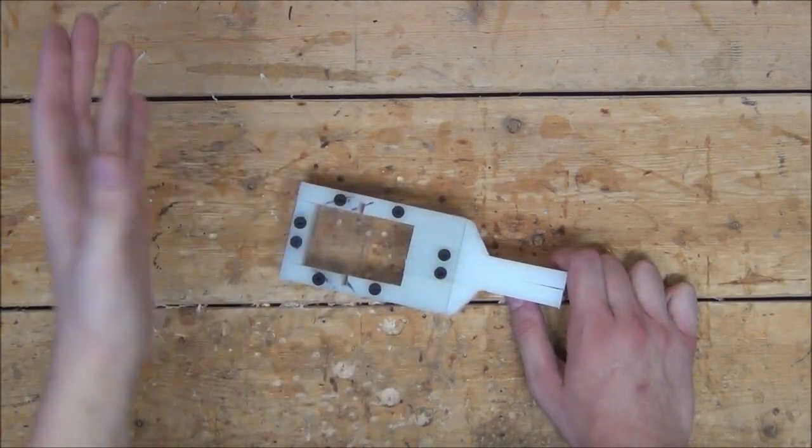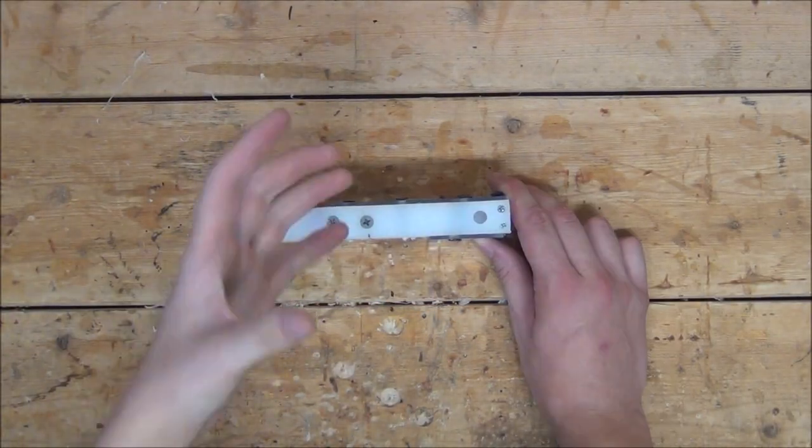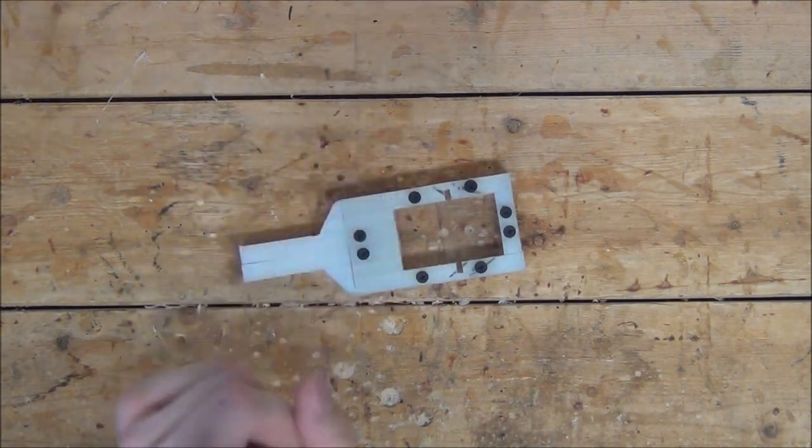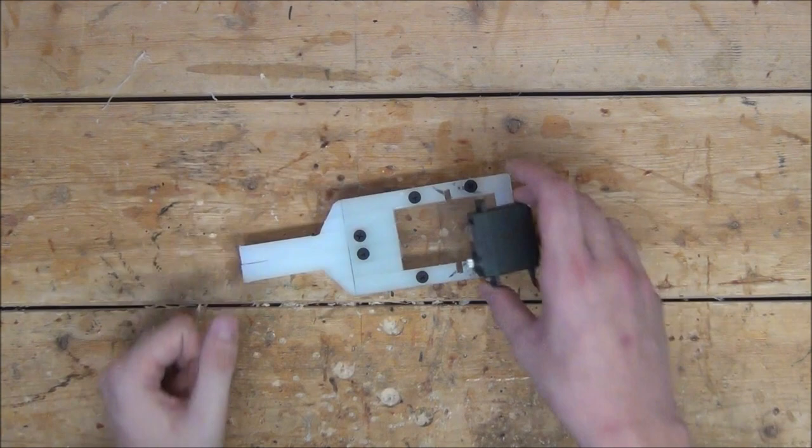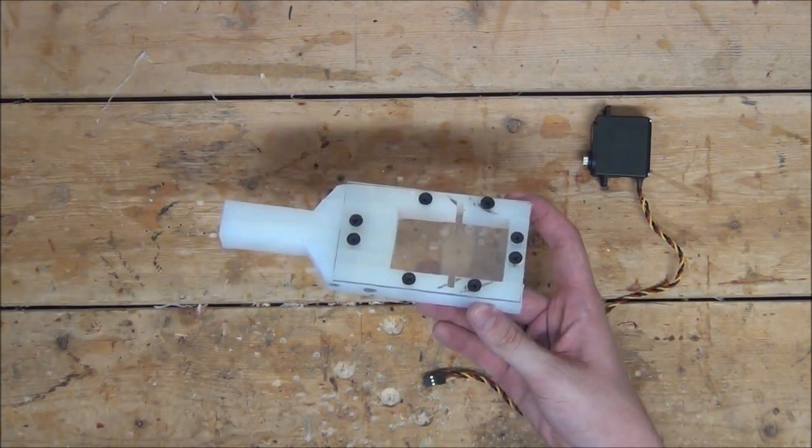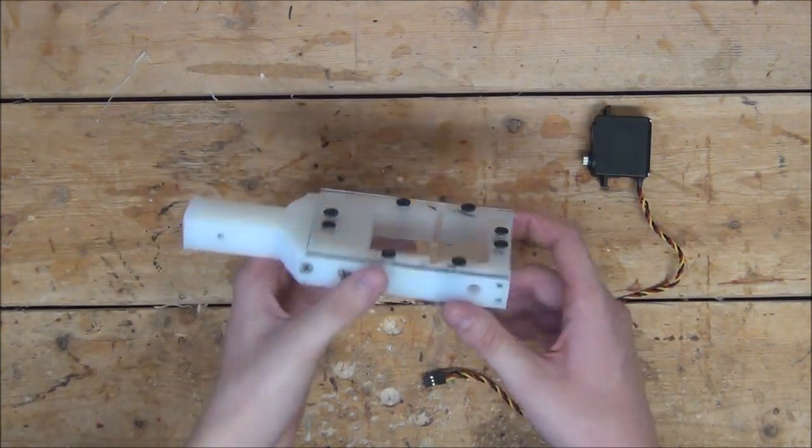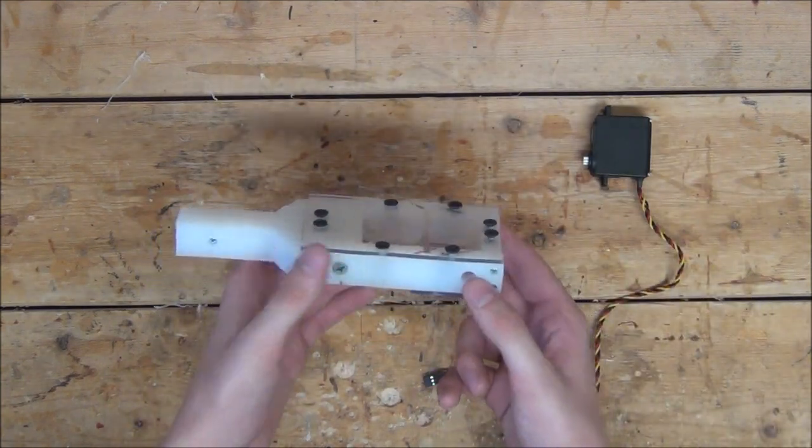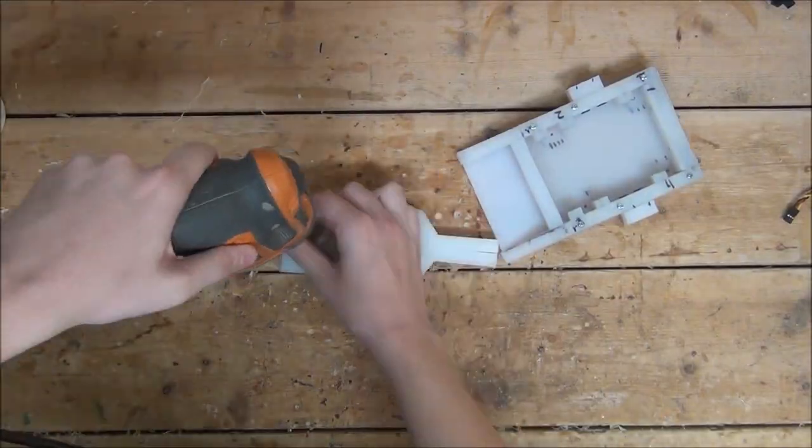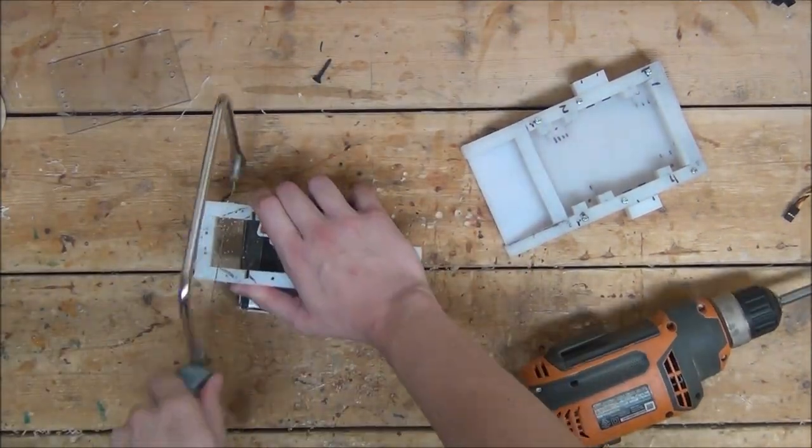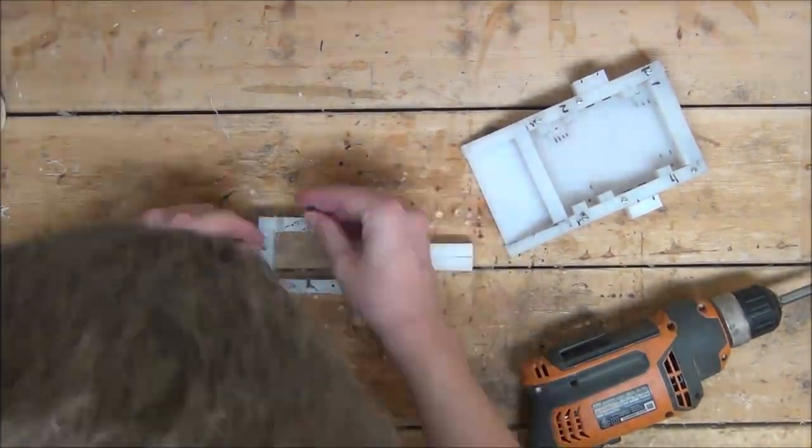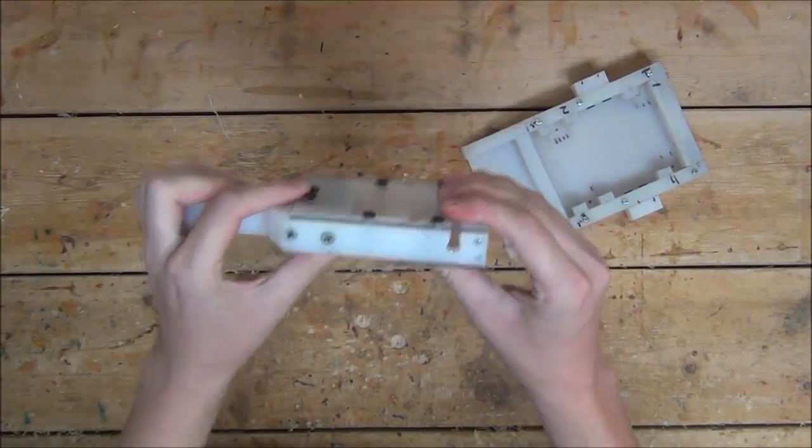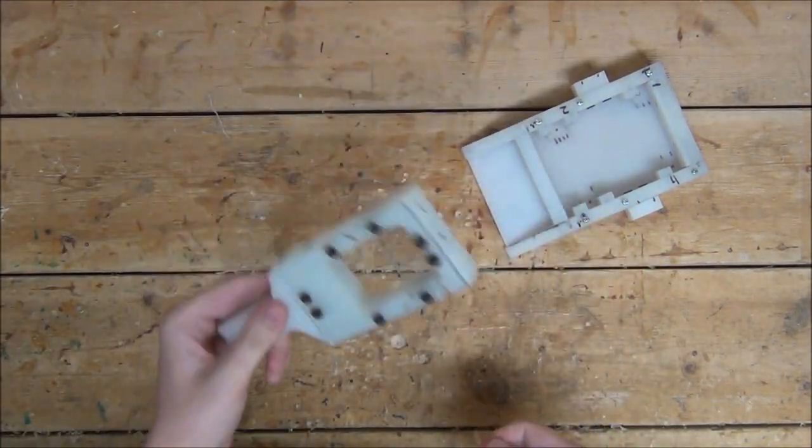Or B, we could do what I think I'm actually going to end up doing, and that is cut out the top chunk of the hole we drilled. That way, we'll only have to unscrew eight screws from one side, remove the top plate, and then just drop the servo in place. I originally didn't want to do this because I was scared it would make the arm weak, but since we have so many screws around it, I don't think it'll really make that much of a difference. That is still super sturdy, so we're in business.